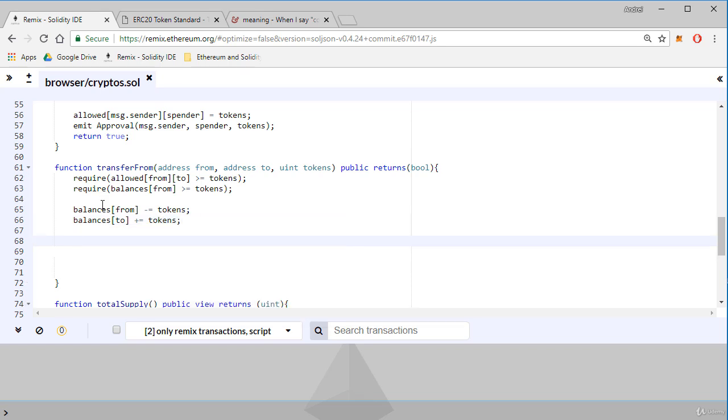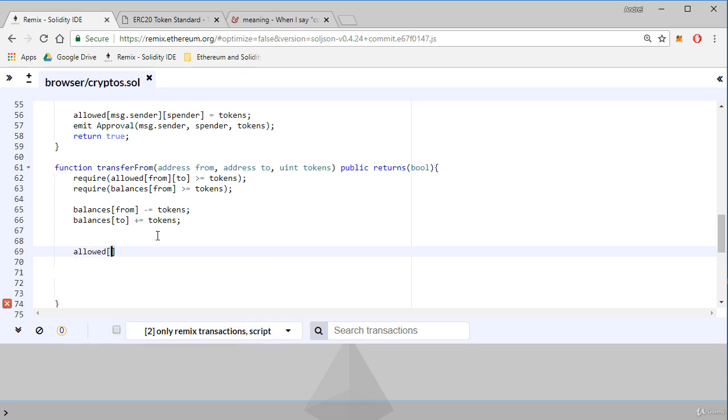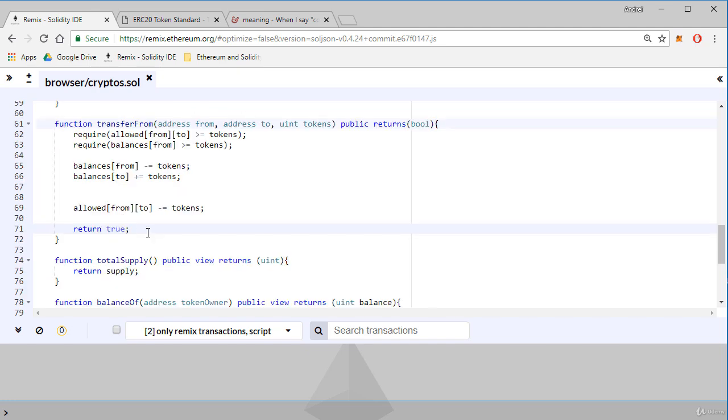We must also modify the allowance of this user, because if he transferred this number of tokens, next time when he comes and wants to transfer another number of tokens, he must have a lower allowance, an allowance that decreased with this value. So here I write allowed of from and to minus equal to tokens. And if the function reaches this point, I return true. Okay, this is the transferFrom function.